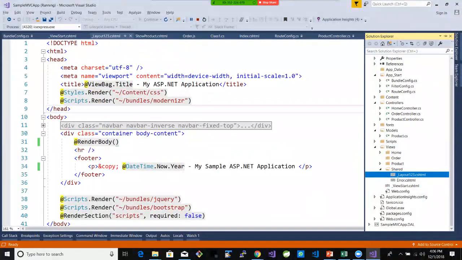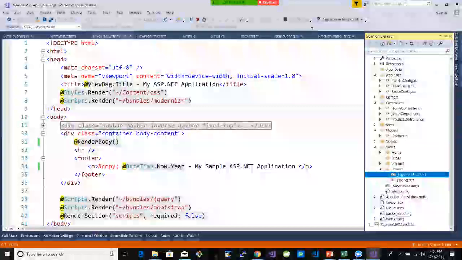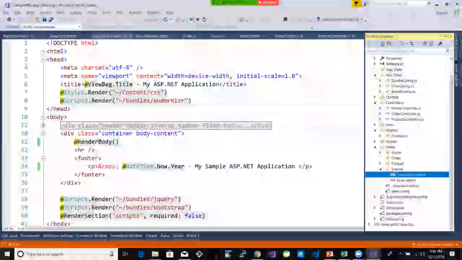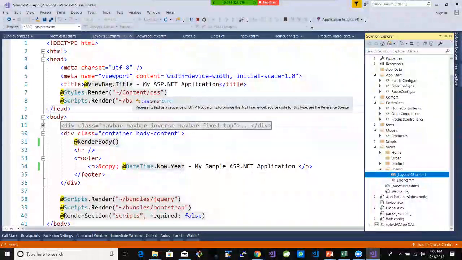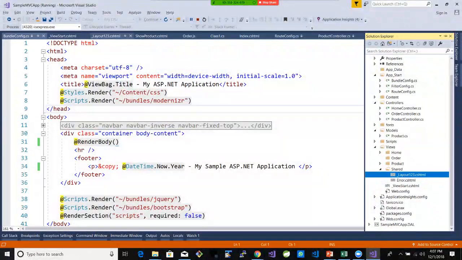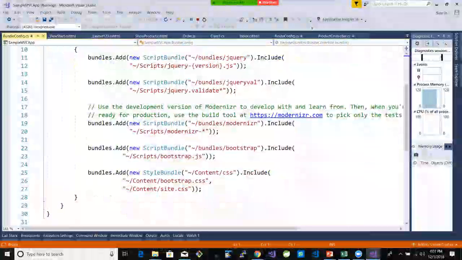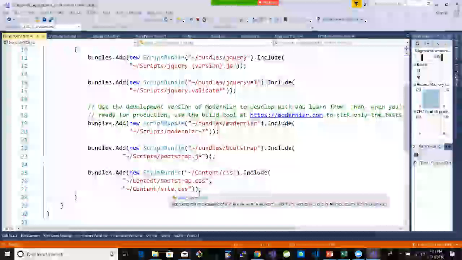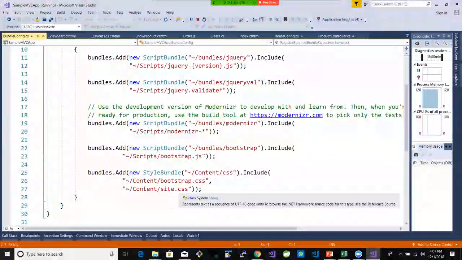BundleConfig.cs. If you see your layout file, there is a Styles.Render and it says content/css. Now, what is this content/css? If I go to bundle config, my content/css is bootstrap.css and site.css.